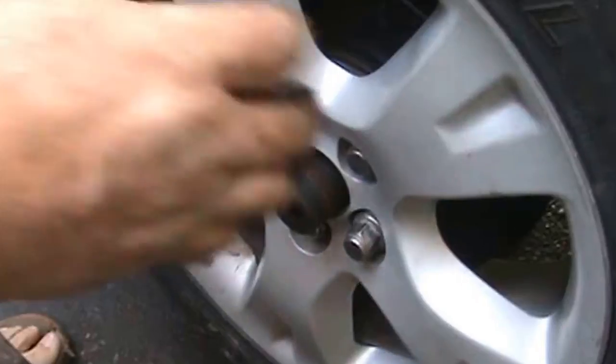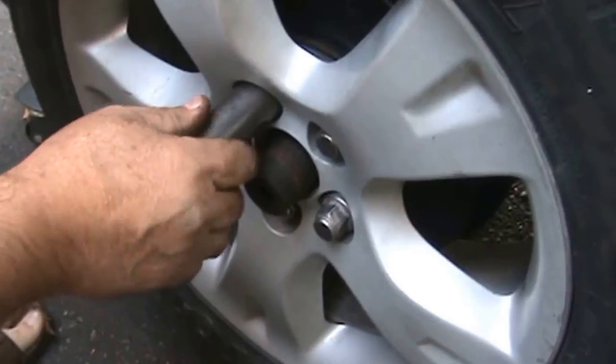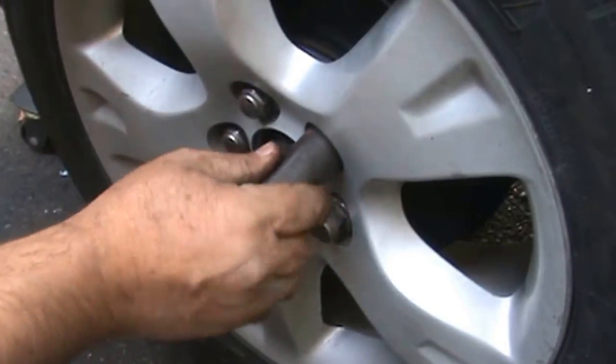Alright, here we are. The lower control or upper control arm on, got the nut on for the axle nut.